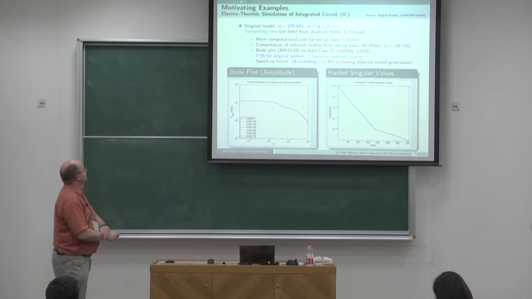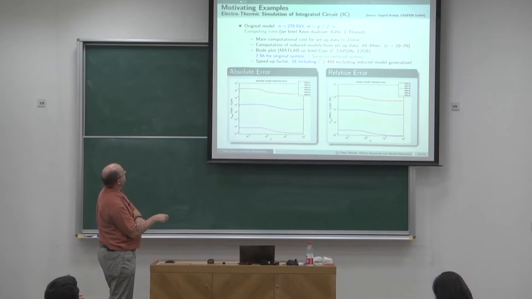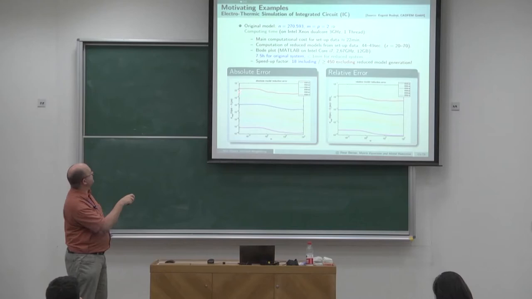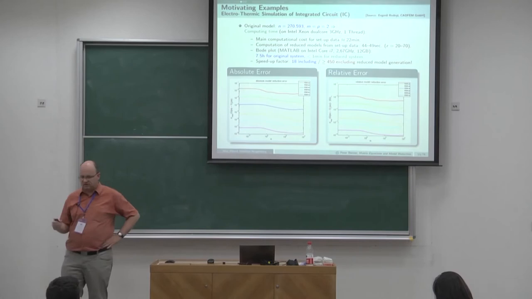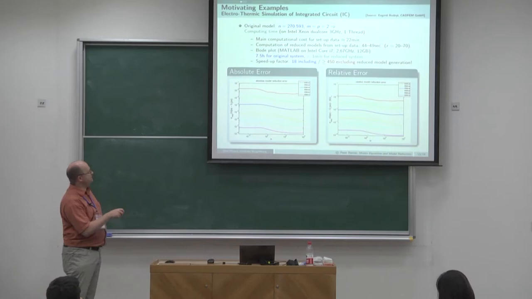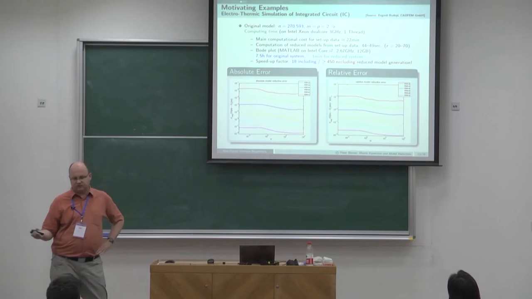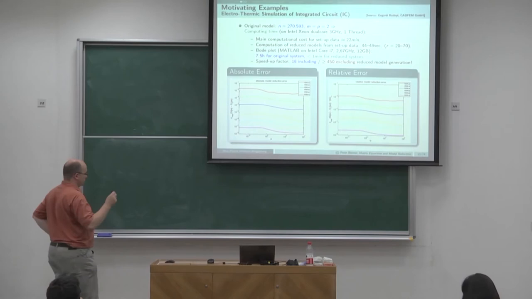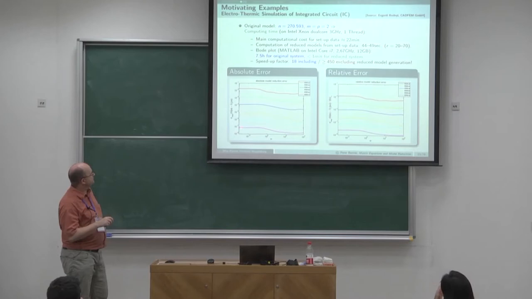And you can see here that in that case, the peak of this would be basically the error in the H infinity norm between the transfer functions. So we would have an H infinity error here of 10 to the minus 2. And for the best approximation here with reduced order 70, we would have an H infinity error of less than 10 to the minus 7. This is, of course, not a proof. It's just from inspecting the graph. If you really want to know, you would have to compute the H infinity norm. But for these kind of systems, that's really difficult to do with any of the algorithms that are around. So this is the interpretation of the figures that I showed yesterday.